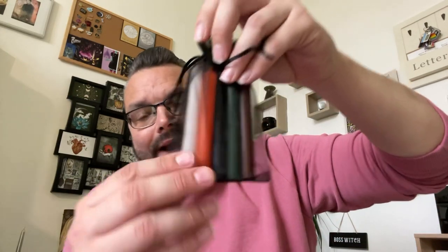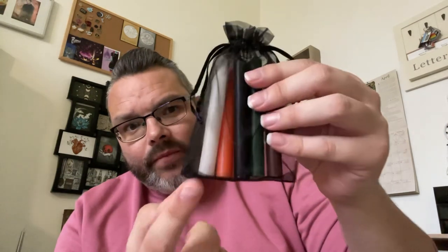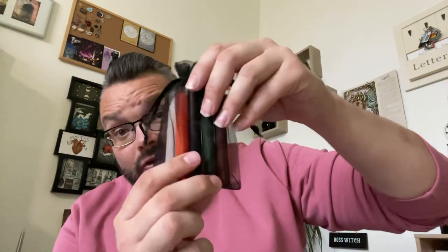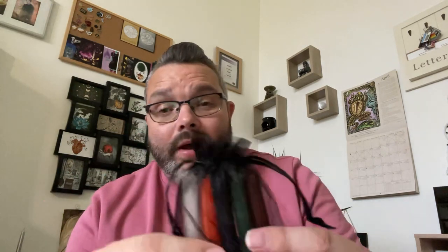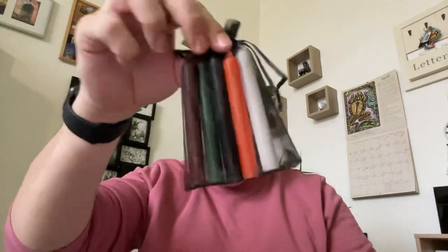Then we have these candles. I know they look drab, but it's for Beltane so they are the right colors. You've got white, orange, black, and dark green — because obviously it's all about the forest becoming really intense, with foliage just bursting out everywhere. So it's all forest and earth colors, which is really cool. And that's why we've got the green man invocation. We always get a bag of these, which I always love because you can't have enough candles.